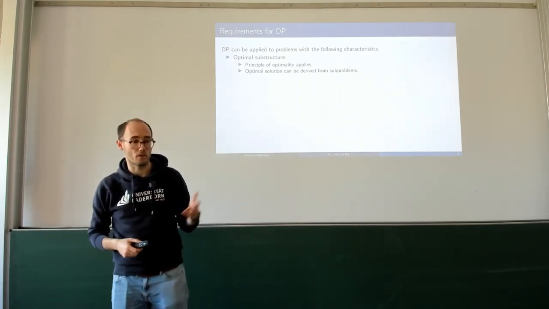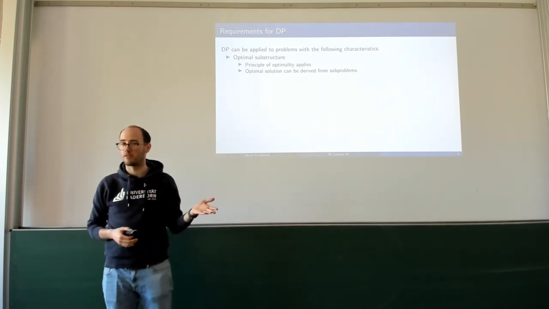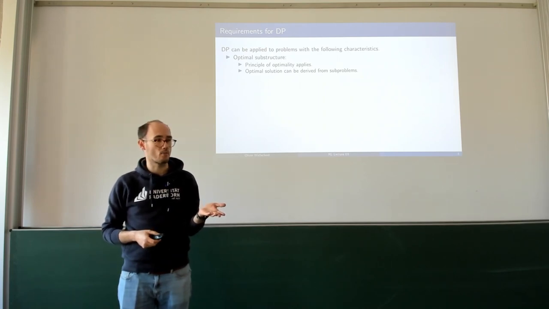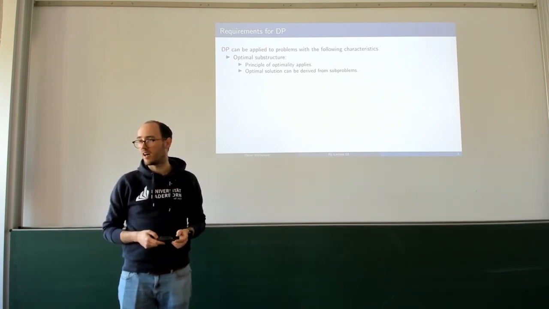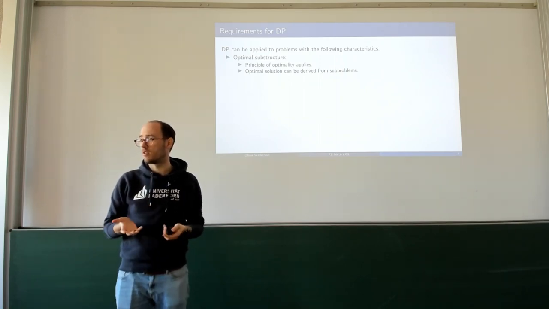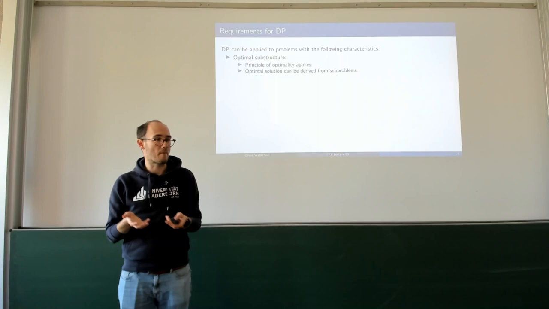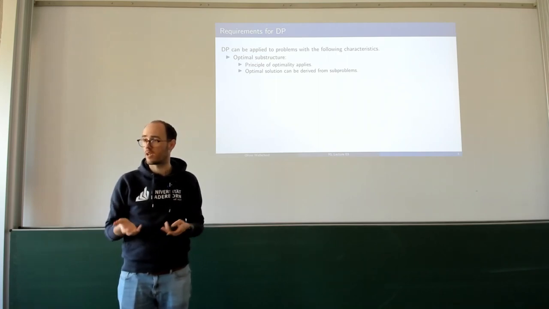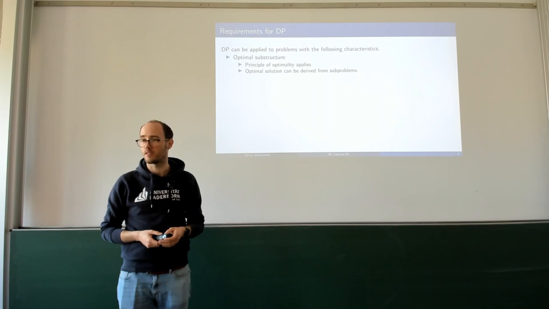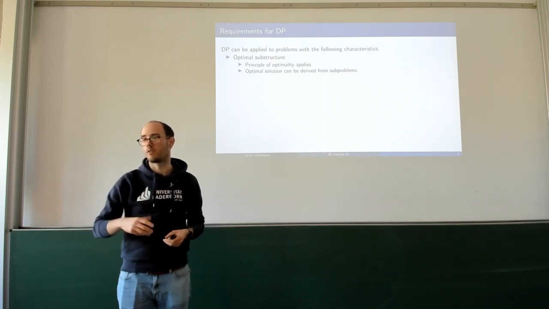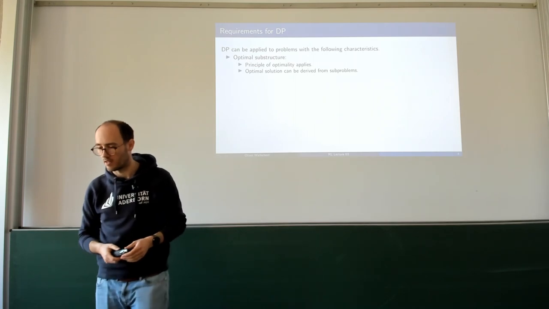So for example, if you're traveling by train from Paderborn to Frankfurt Airport, you normally know that the shortest route will be maybe via Cologne main station, because from Cologne main station you have the Sprinter ICE to Frankfurt Airport. Therefore, you could break down your problem of going from Paderborn to Frankfurt into the subproblem: how can I get to Cologne main station with the train or other transportation means in the shortest amount of time. So you have broken down your problem, Paderborn-Frankfurt, into two subproblems, together with the knowledge that from Cologne, it's definitely the shortest way to go to Frankfurt via the ICE Sprinter.